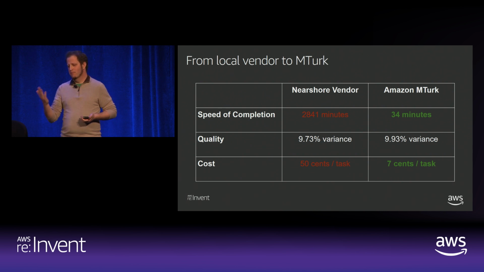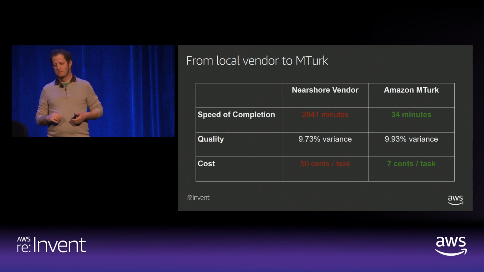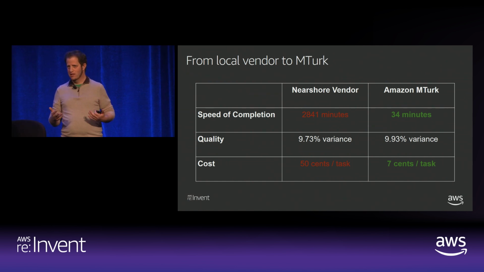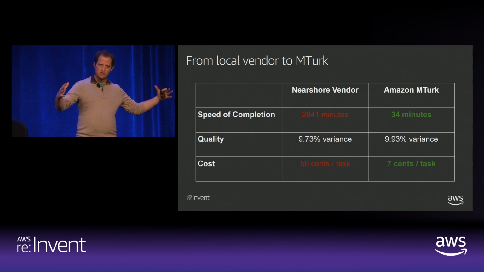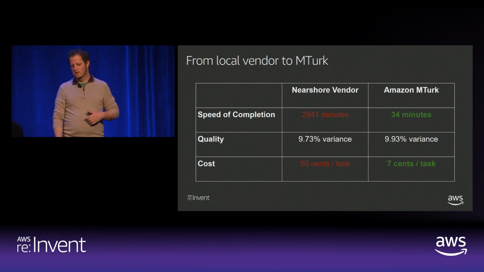And by moving from a Monday through Friday vendor to MTurk, which is basically available on demand around the clock, the 90th percentile speed of completion of moderating our user submissions went from 47 hours to 34 minutes. It's really pretty ridiculous. Just having weekend and nighttime availability and not having a giant bunch of submissions save up over the weekend and then hit us on Monday, and the ability to just scale infinitely has been tremendous.